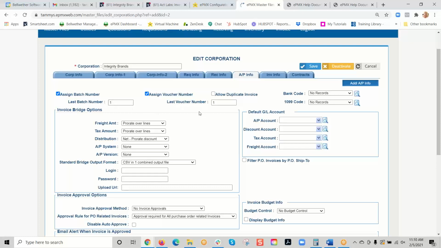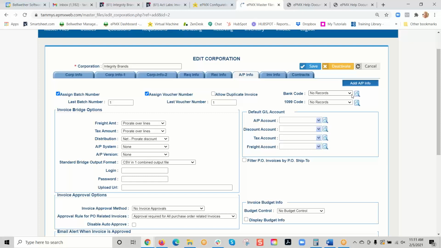And here we can assign a last batch number and a last voucher number, but no one's ever changed this. We always leave it starting at 1. But if someone says to you, well, we don't post in batches, okay, it's not required. And what we would do is when they came to me and I did their business assessment, I would uncheck this. I haven't ever done that, just for the record, but so that you know when a customer says that, it's an option, it's configurable.